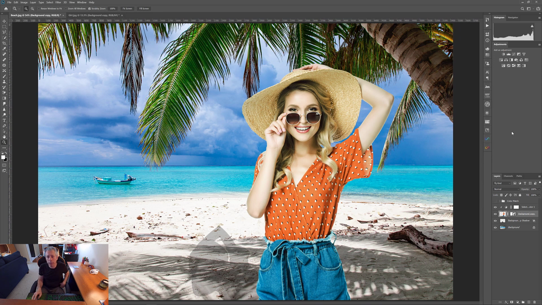Or alternately, the other way, like I said, is to do a select color range on them and let the sky come through. Like I said, I didn't particularly like it. I thought it was a little bit too much. But aside from that, I think overall the image came out great.